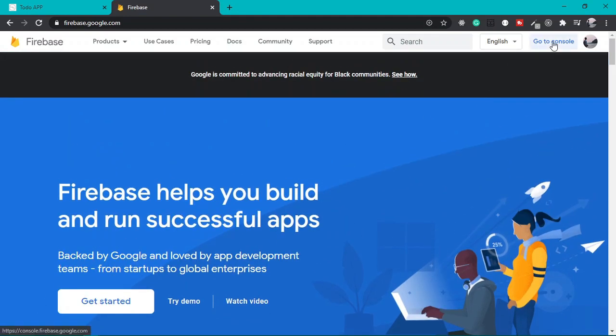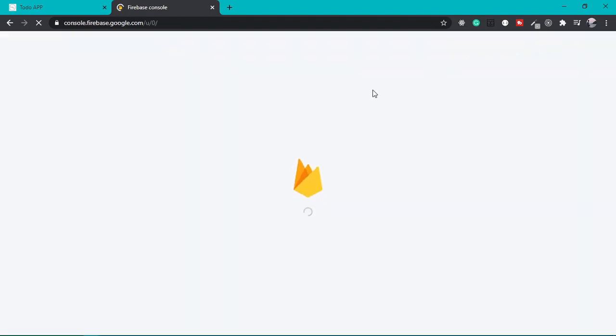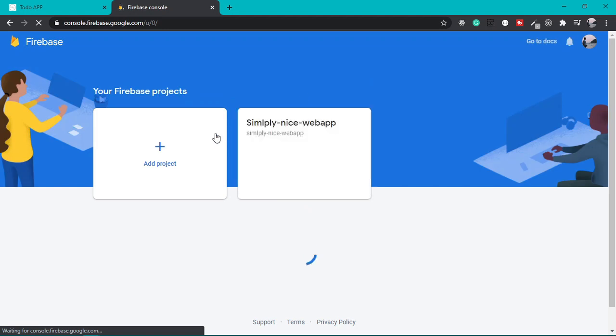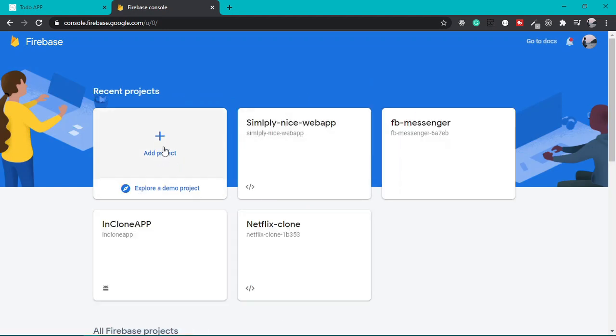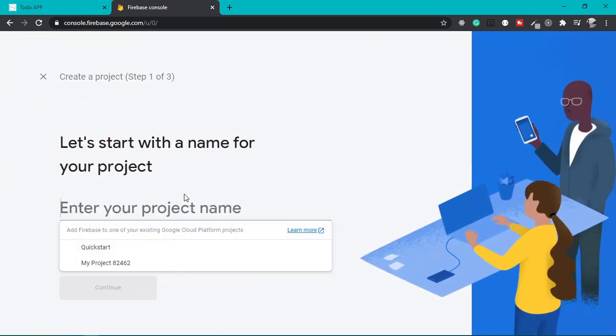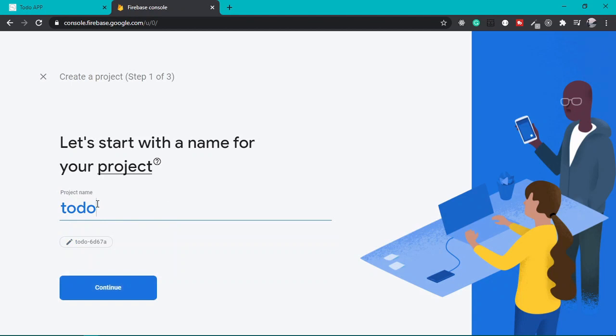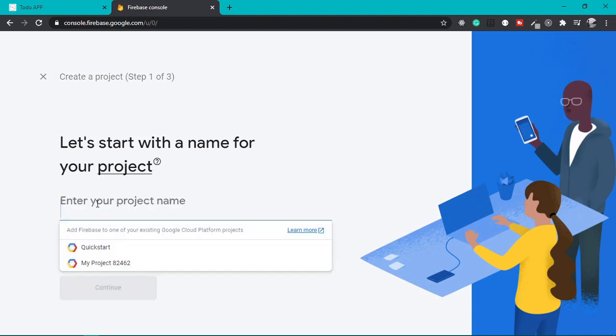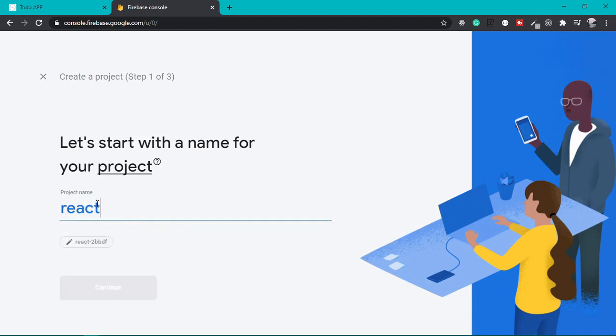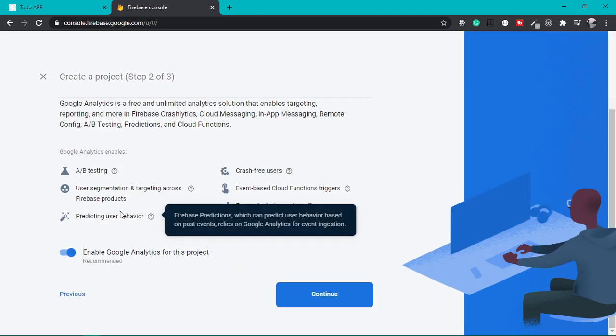So just go to your console, and I will create one new project, and the project name will be like to-do app, or we can say React project. Okay, so project name will be React project.